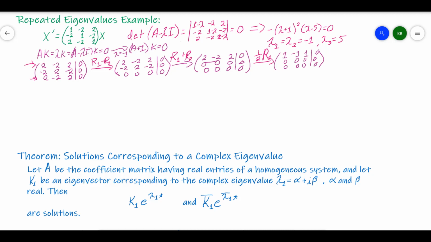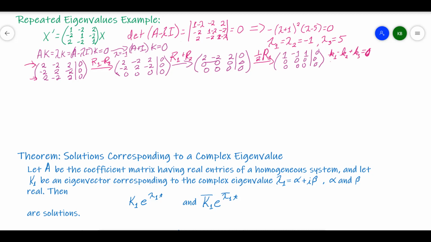Alright, now remember I told you that the vertical line is like an equal sign, and remember that we were multiplying by our eigenvector all along here. So what this is really doing is it's telling me that I have k sub 1, lowercase k sub 1, minus k sub 2 plus k sub 3. My 3 entries in my eigenvector need to all add together to be 0. So I can solve for one of them in terms of the other.